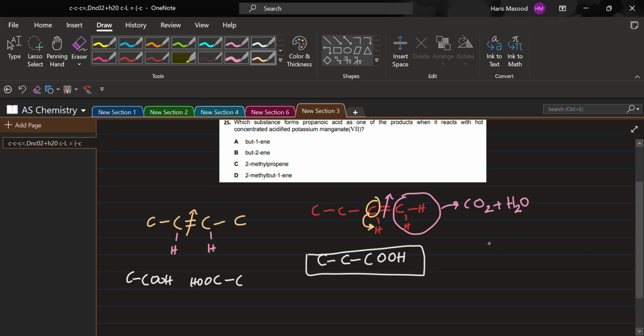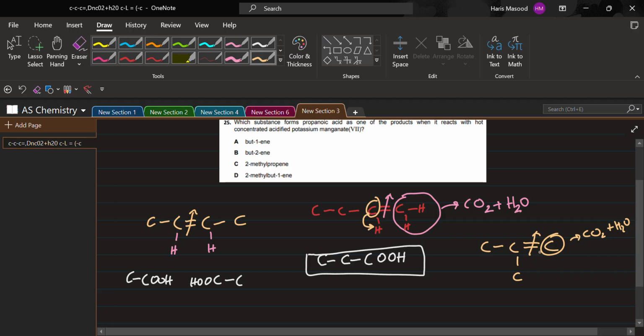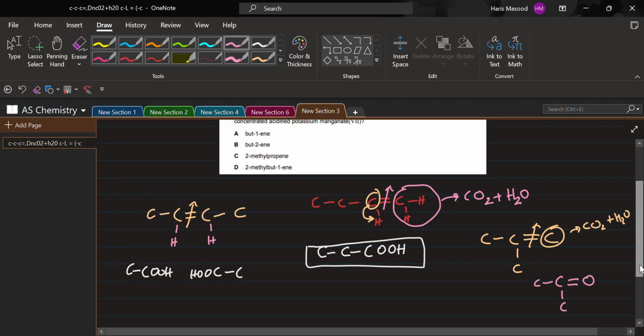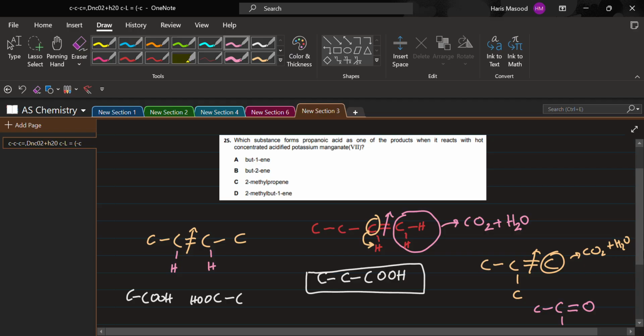Same for the C part, propene, and you have two methyl on it. Now when you are breaking this bond, this side will form carbon dioxide and water. But on the other side, if I look closely, this will have no hydrogen because all its four bonds are completed. Four valencies are already occupied. So when this carbon has no hydrogen, this will form a ketone here. Clear? That is the whole concept.